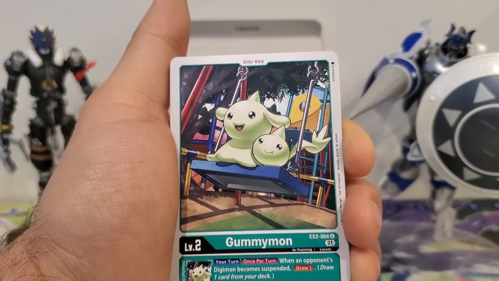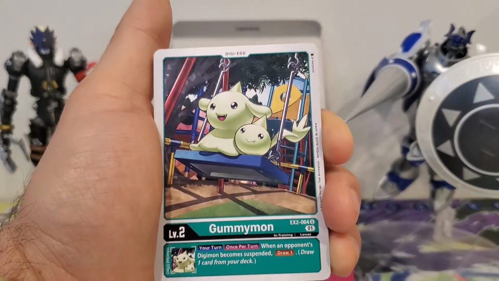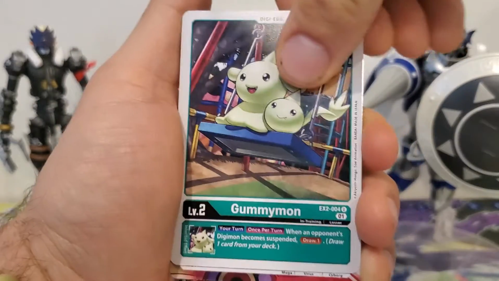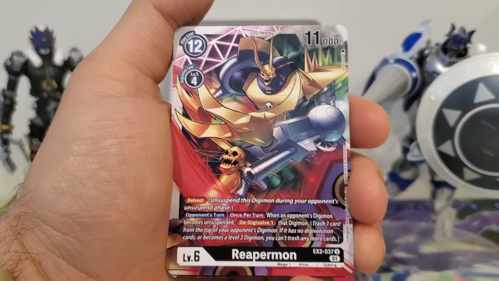And I mean, it is on your turn, so you'd have to actively suspend them. But green has a lot of chances to do that. So this one's not a bad one to throw in. Ooh, Reapermon. Oh.